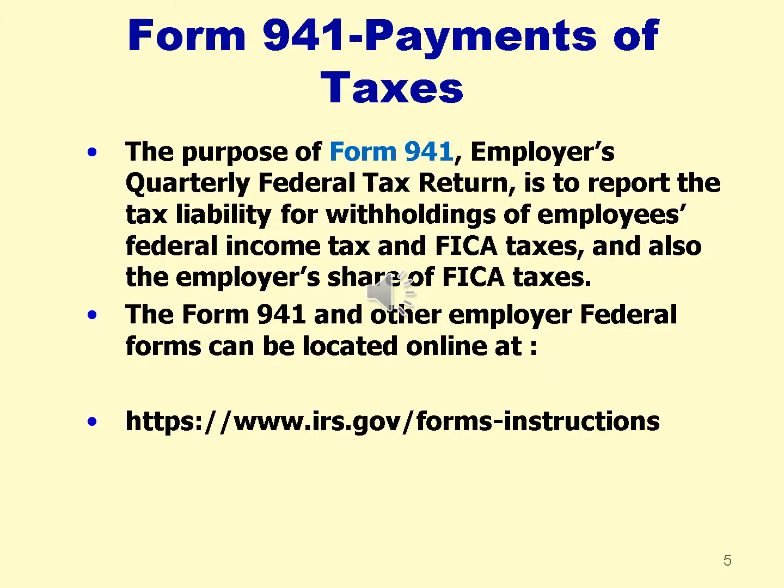The Form 941, Employer's Quarterly Federal Tax Return, is used to report the tax liability for withholding of employees' federal income tax and for the FICA taxes. It includes both the employee and the employer portion of the FICA taxes. This form and other federal forms and their instructions can be located online at www.irs.gov.